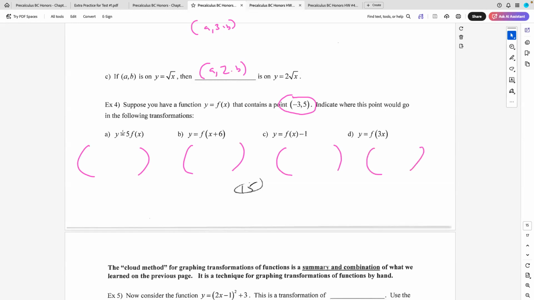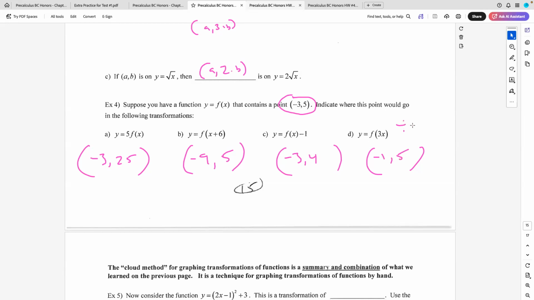Okay, 5 is on the outside. Are you changing y, x or y? So -3 comma 6 is on the inside, but it's the opposite. So -9 comma 5. You've got to take away 6, right? C, you subtract 1 on the outside. Down. -3 comma 4. Okay, now here you're doing it on the inside, and it's the opposite. It's -1 comma 5. Correct.